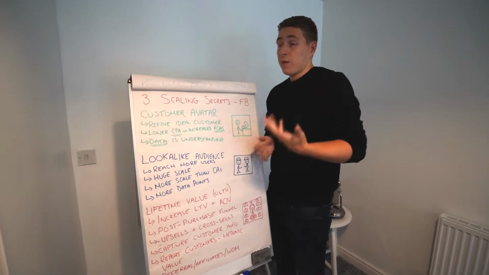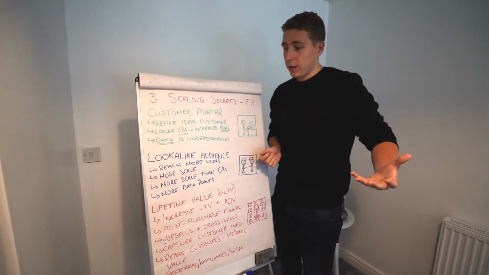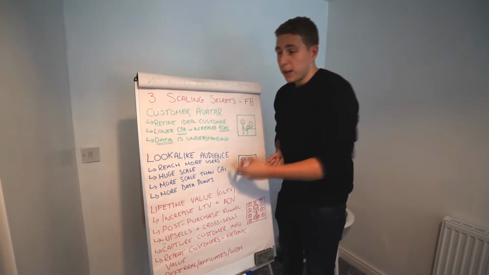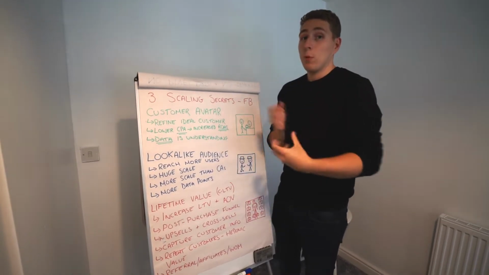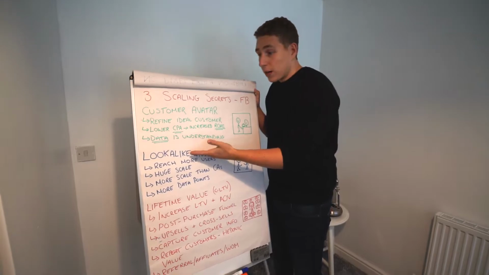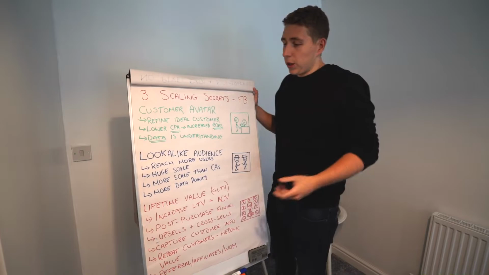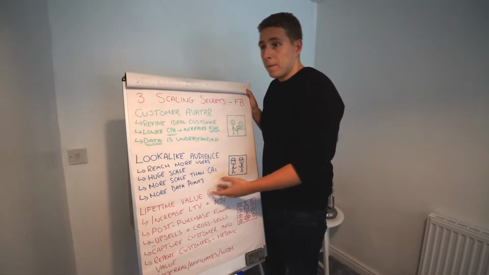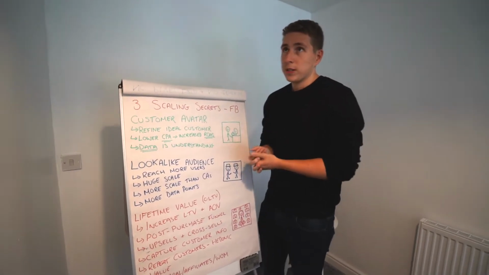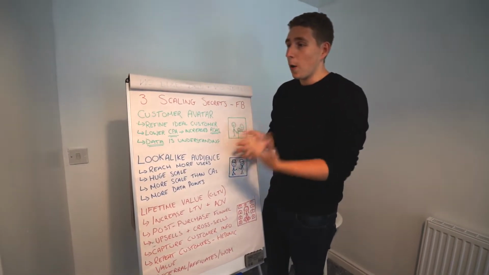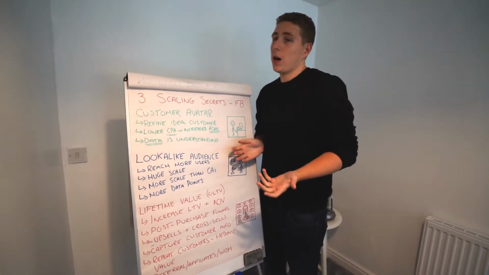Let's say you have, rather than an email list of say 100, an email list of 100,000 buyers. There's going to be more data points. Facebook's really going to be able to find as many different data points as possible, match up more things, and the lookalike audience you create is going to be even closer to your perfect buyer or your perfect customer. So obviously the more data points you have, the bigger the custom audience, the better the quality of the custom audience, meaning obviously 100,000 buyers is going to be a lot better than 100,000 people who watched a video or 100,000 people that added to cart, okay?